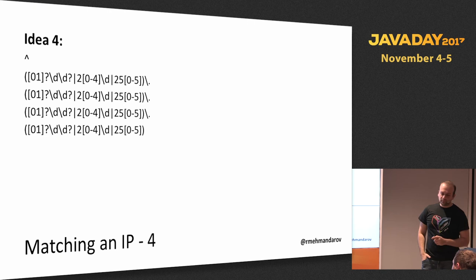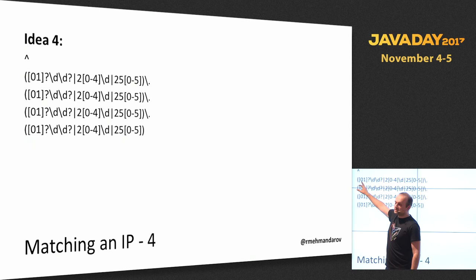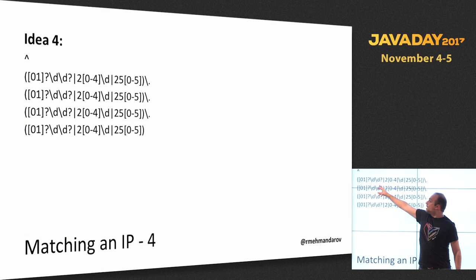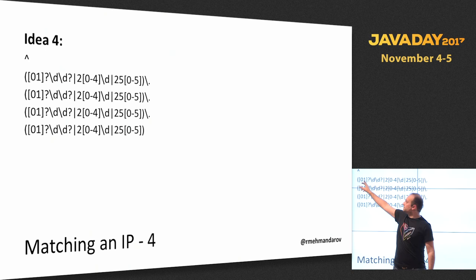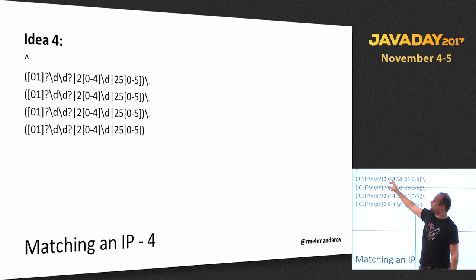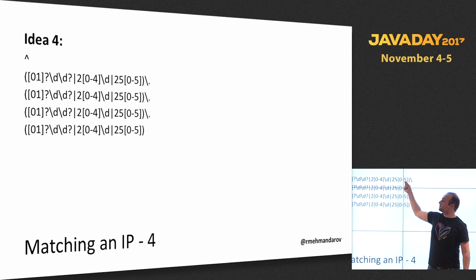So basically, you're saying we'll start with the beginning of the line. That's fine, and then we'll go into a group. It should be 01, sorry, maybe. Then there should be a digit, at least one digit for sure. Then there will be maybe another digit, or we'll start with two. Because if we start with zero or one, there will be one thing. And if it starts with two, we cannot go over anything that is above four. Well, we have five there, don't worry. And then there will be another digit. And then we have this special corner case of 255.